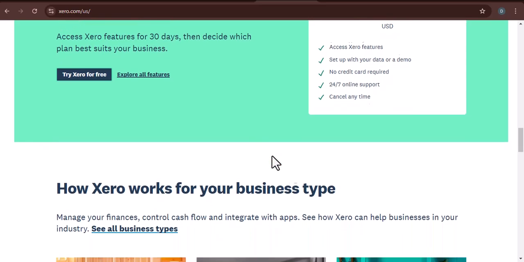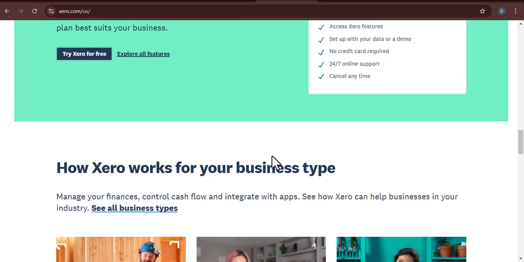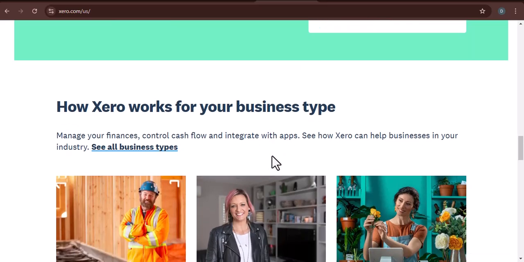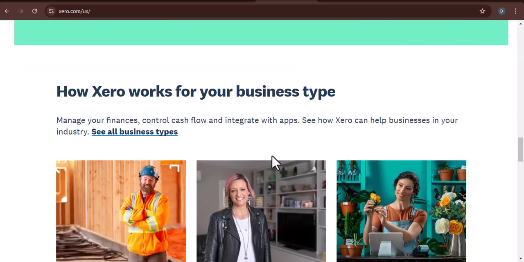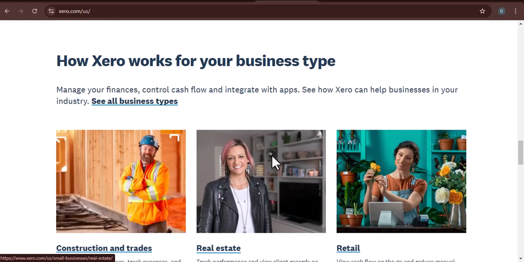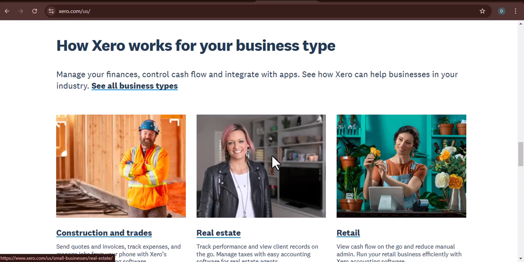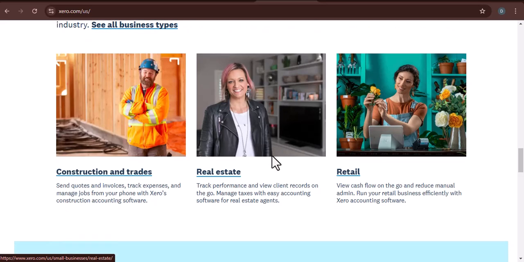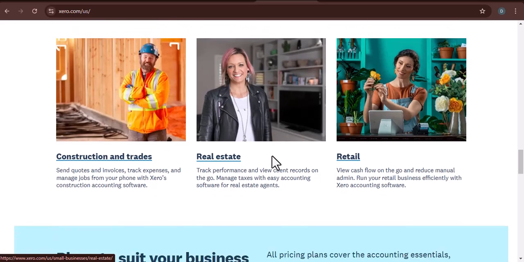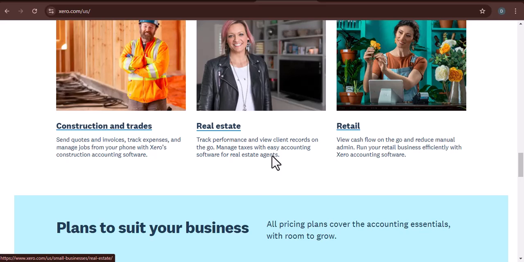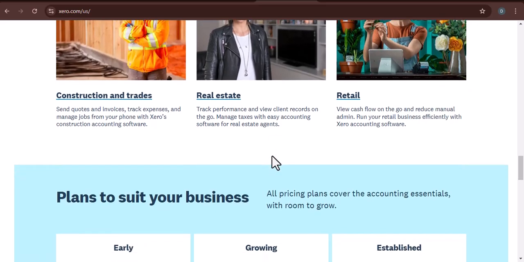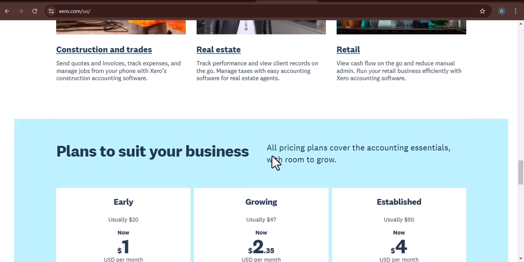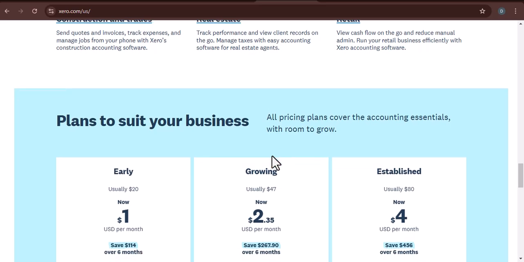What do you do? First, navigate to your bank reconciliation screen. You'll see the incoming payment listed there. Now, instead of just reconciling it, click on the Match button. This opens up a search field. You can search for the invoice by the contact name, the invoice number, or even the amount. Once you've found the correct invoice, simply select it. Xero will automatically match the payment to the invoice, and you'll see the amount applied. You can then reconcile the transaction, and voila, the invoice is marked as paid. Easy, right?